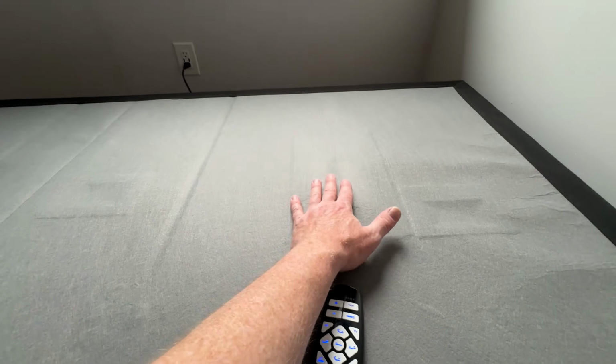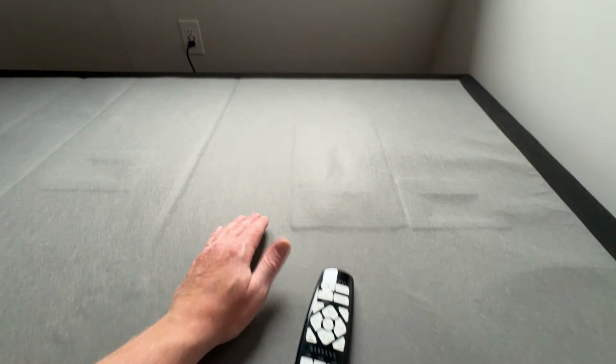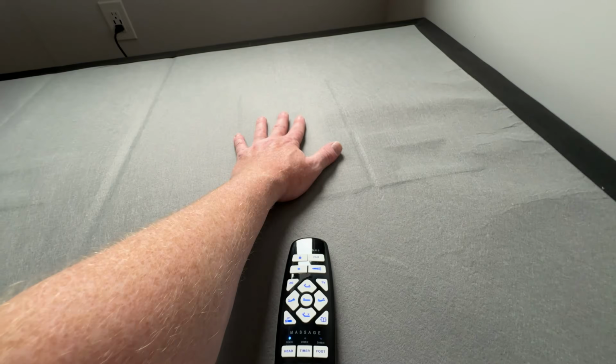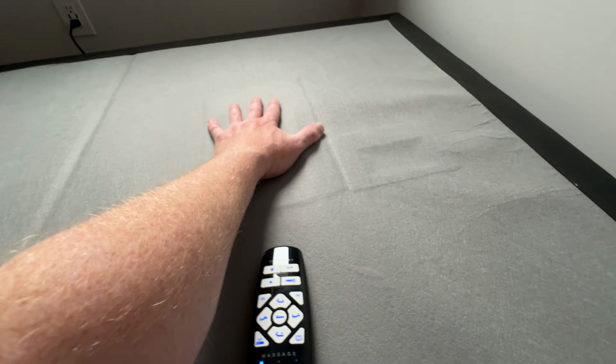It seems like air getting pushed up, and not as loud when I put weight on it. So once there's a mattress here, it shouldn't be as loud, and no action happening on these two. So I don't think those are massagers, but let's press head a second time. Should make it more intense, and it has. Head a third and final time. Now it's even more intense of a massage.